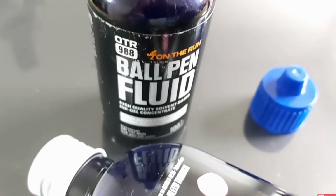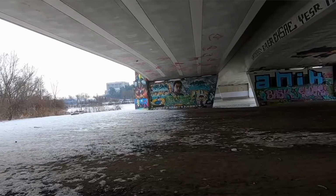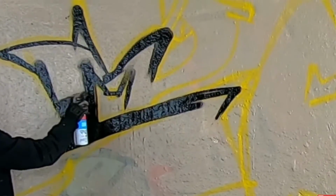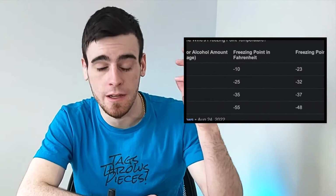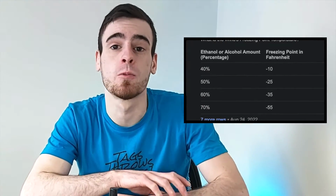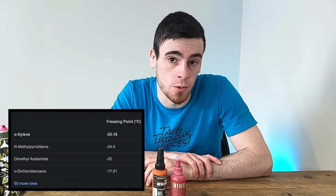The reason it's significant is because inks in particular usually have a much lower freezing point than paints. We've all had that experience where we're trying to paint a piece in relatively cold weather and you just happen to place your hand on it and your hand just slides like butter on a surface and smears because the paint has frozen rather than drying. In fact, here is a list of rough freezing points for inks, including alcohol-based inks, and if you want to get really serious about it, xylene-based inks are pretty much impossible to freeze.